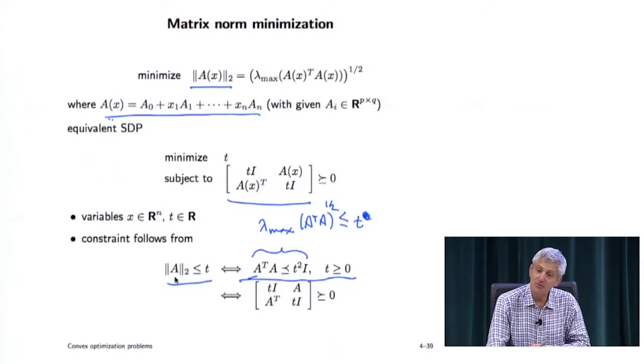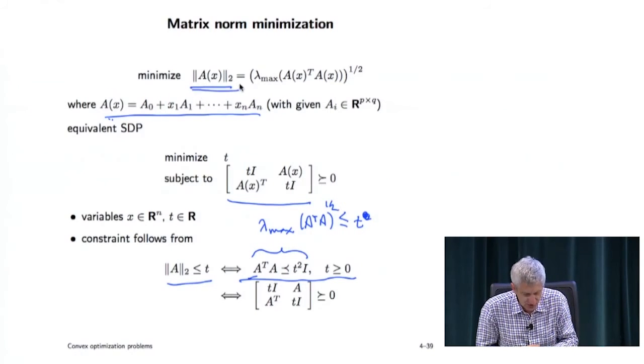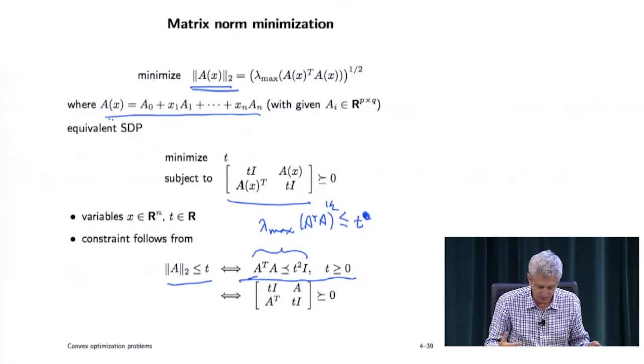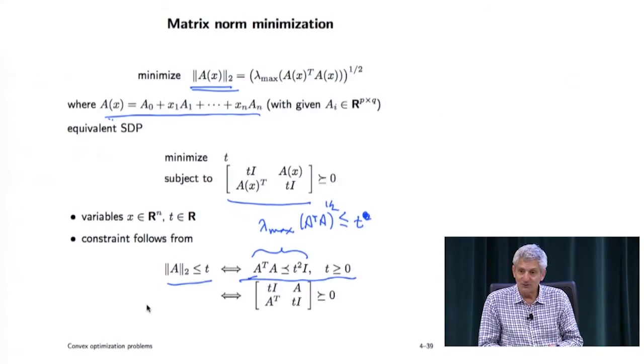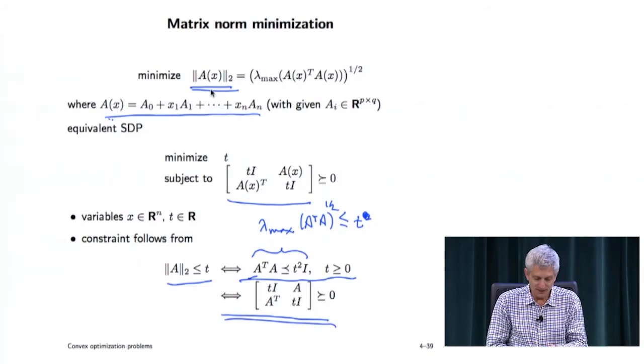So in fact, it's the epigraph. So a fancy way to say this is that the matrix 2-norm, the matrix-induced norm, the maximum singular value, its epigraph has an LMI representation. That's how you would say this. That's a sophisticated way to say this, right? And it's really cool. So it says you can transform a problem involving a matrix norm to an SDP.